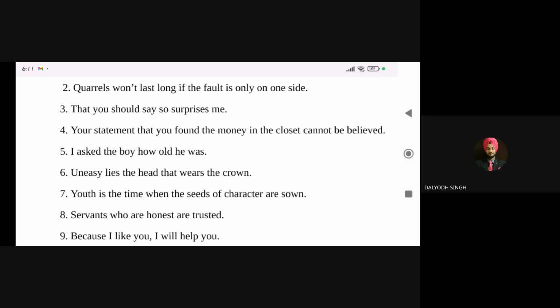Right. Fifth one. Any questions? Any confusions? Anyone? The noun clause and adjective clause are a little bit confusing. But in the question that we just discussed, I'm asking if it's clear why we call this an adjectival clause. That particular part, that you found the money in the closet, is an adjectival clause. My question is, do you understand why it is an adjectival clause?